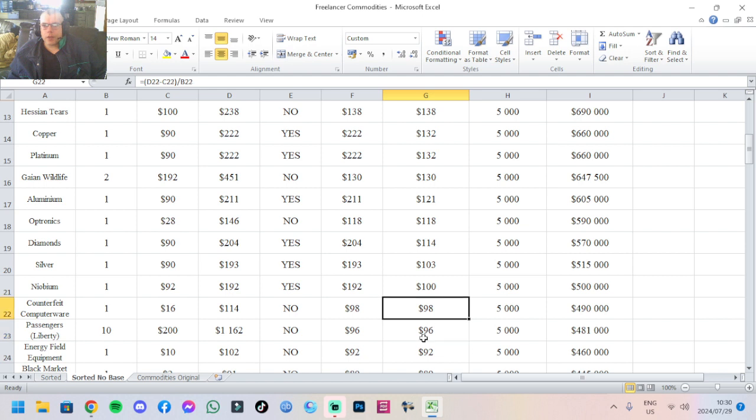So that one there going up. Do apologize for that. Silver. If you buy silver and sell it. Diamonds, optronics, aluminium. Gaian wildlife, like I was saying, was the one I was obsessed over. Okay, and I actually managed to get something that you can fly, a special ship that you can fly, and this was the profit. So I thought to myself, that is brilliant.